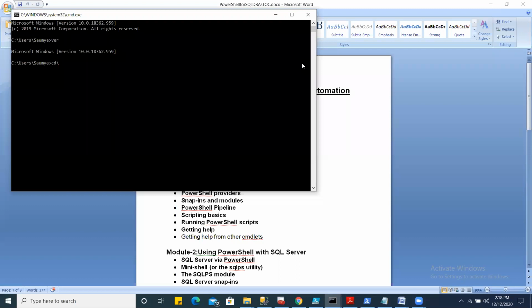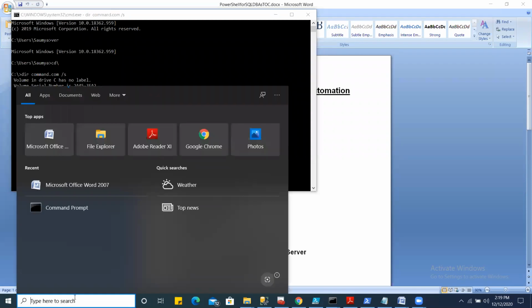Now audible. Okay, so let us go to the command prompt in the root directory and search for this file command.com, and we can search in every directory by /s. Meanwhile it is searching, let us discuss something else. What I was saying is that all the internal commands of DOS are defined under this command.com, and external commands are those. Let us open another command prompt, this time from the search window.